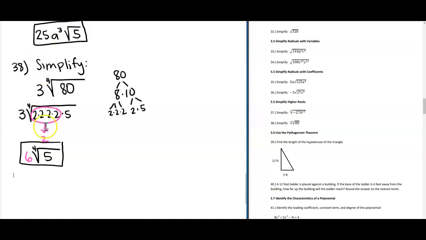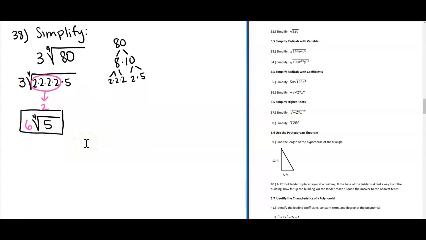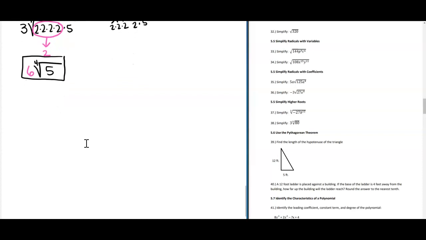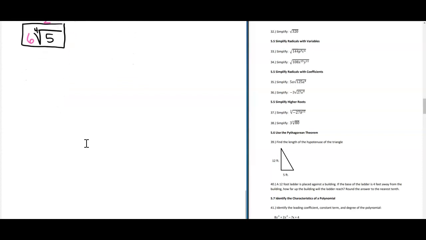Okay, and it's really easy to accidentally forget that little index there, especially when you've been working with square roots quite a bit and you just leave it blank. But be really careful, because on the tests and quizzes you will miss points if you forget to put that root, if it's something other than a square root. You've got to have that index there to tell us what kind of root it is.